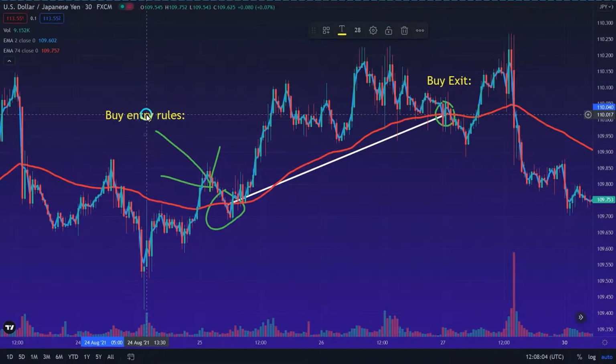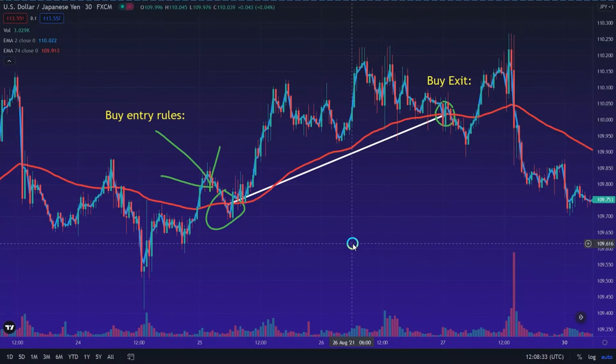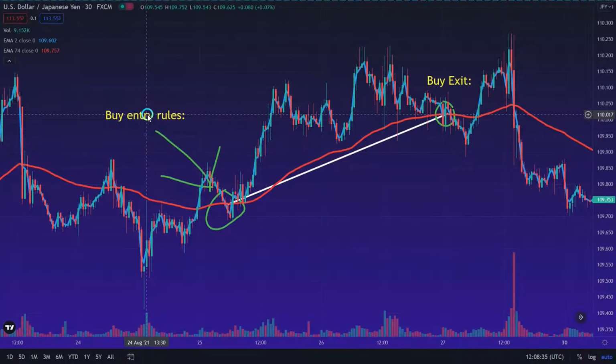So I don't want to waste your time. Let's see the strategy. This strategy contains only exponential moving averages, so it is tradable on your phone or anything, and you don't have to have a really detailed chart for it to trade, and you don't need 100 indicators and stuff.